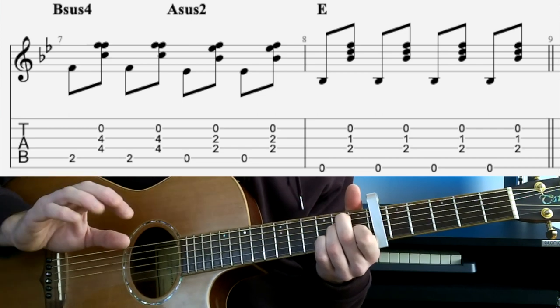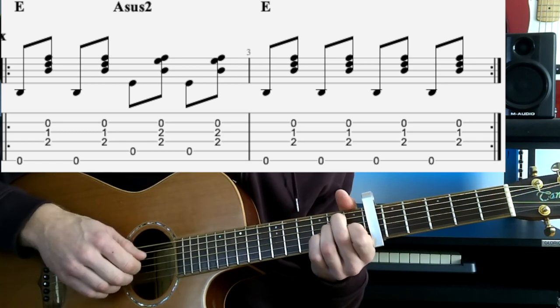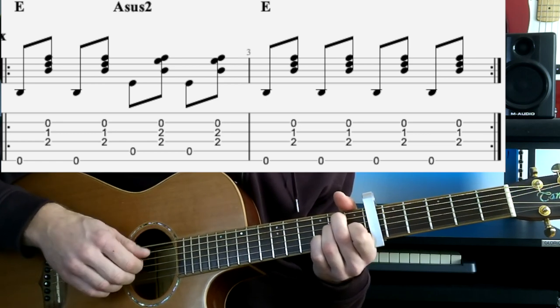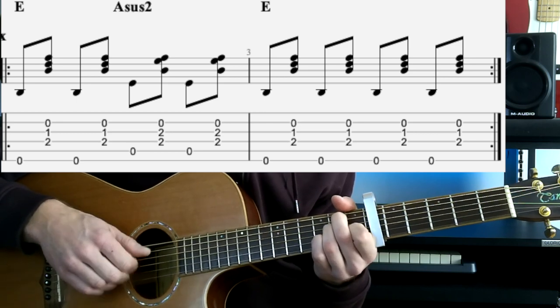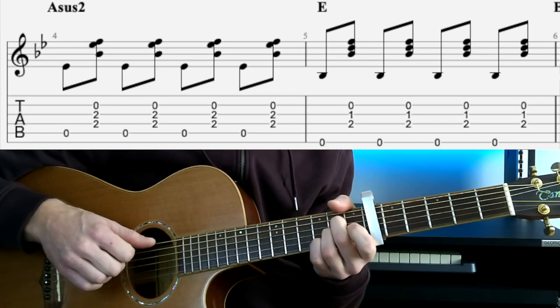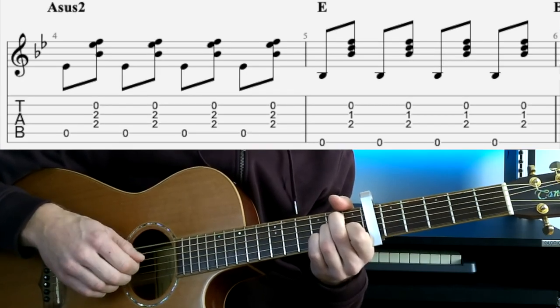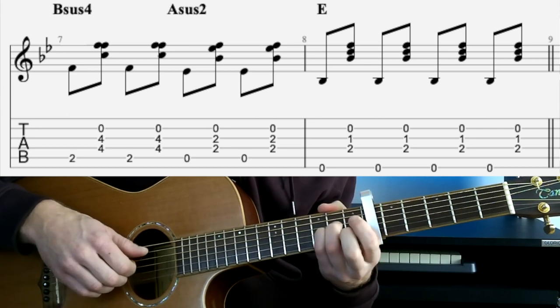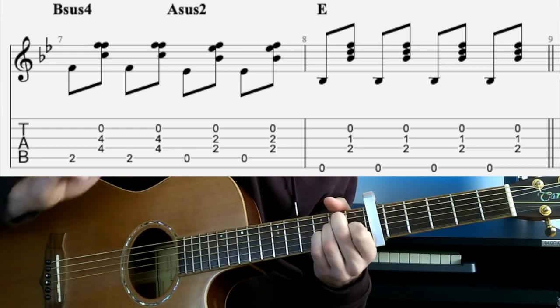Well, that's the whole pattern for the verse. So E, two and A, E. B, one and two and A, E. Full bar of A, full bar of E, B, A, full bar of E. And that repeats for the verse.